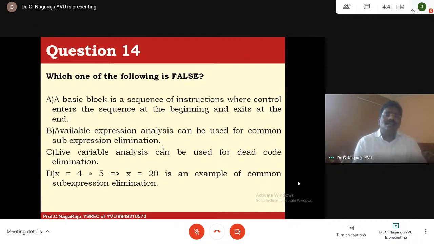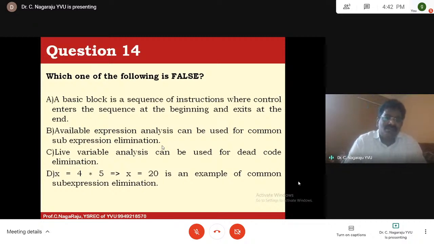And C, live variable analysis can be used for dead code elimination. So this is also correct, because at execution time only we can find whether that is dead code or not.